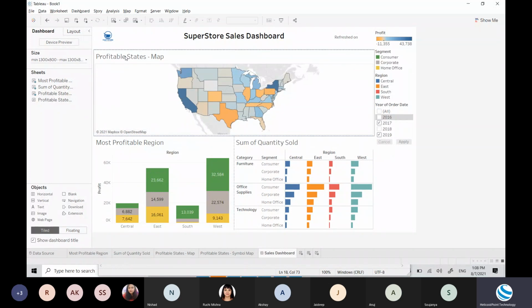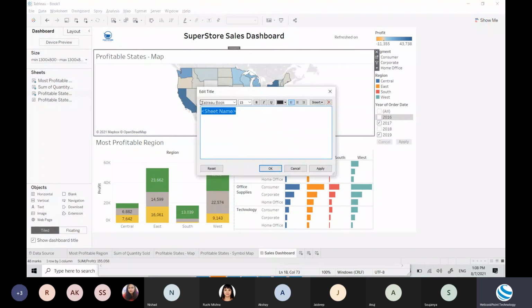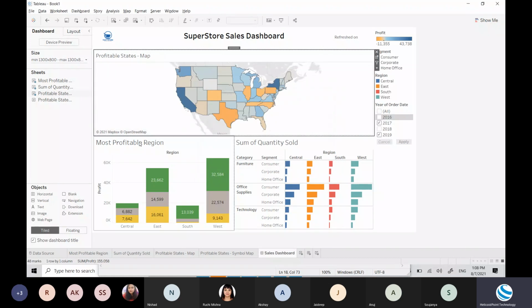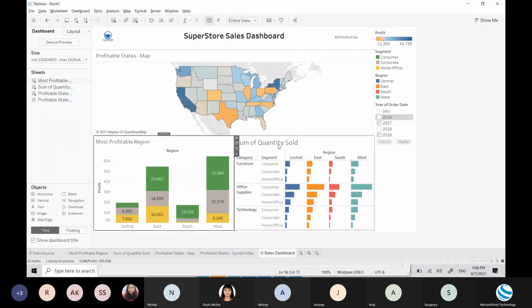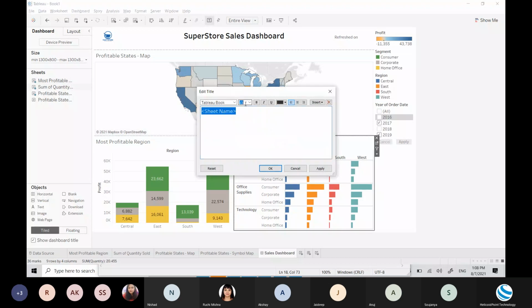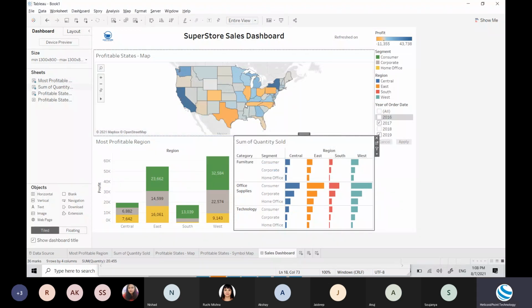I would also like to reduce the size of the title because it looks too big. Go for the 12 option and make it uniform across all the titles of the sheets. Basic alignment and formatting I'm doing, guys, and this is done.